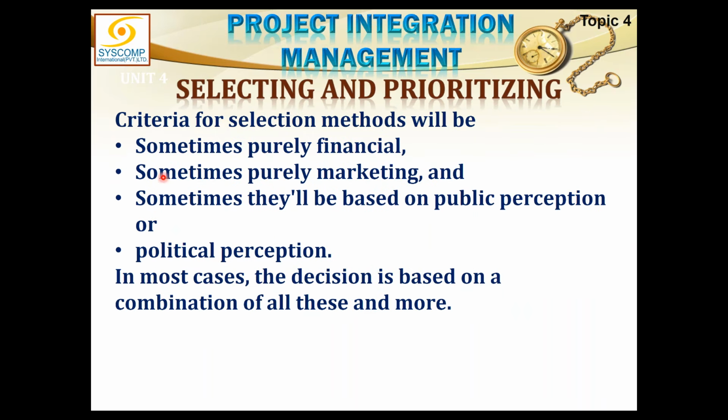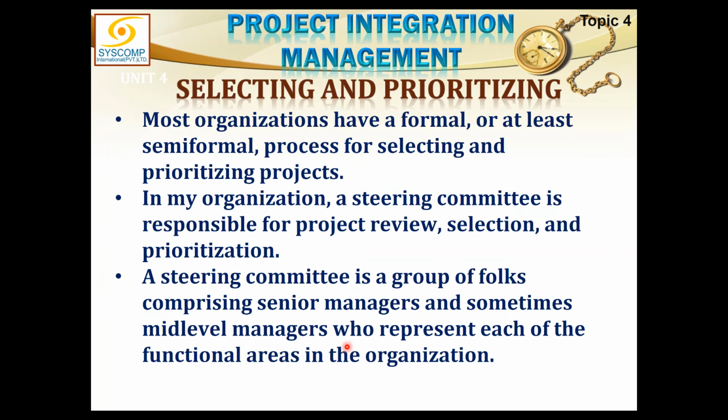Selecting and prioritizing. Criteria for selection methods will be sometimes purely financial, sometimes purely marketing, sometimes they'll be based on public perception or political perception. There could be many reasons why the sponsor is selecting a specific project to be done. In most cases, the decision is based on the combination of all these or more. So there could be numerous factors, and the sponsor should consider all these things before selecting the right project and prioritizing them accordingly.